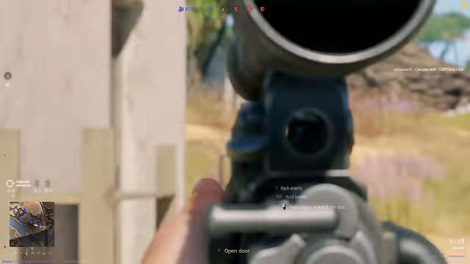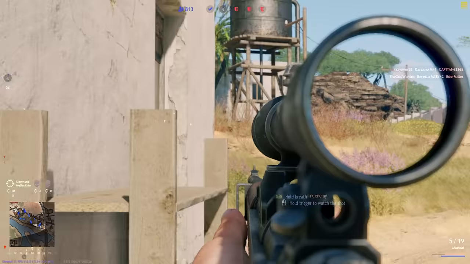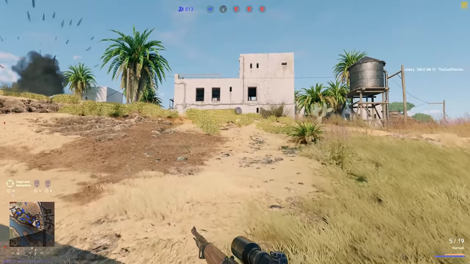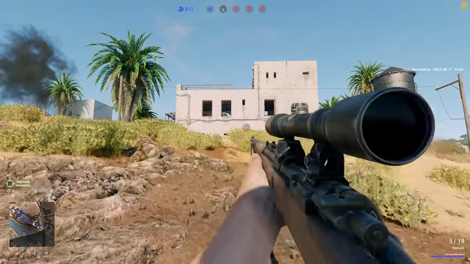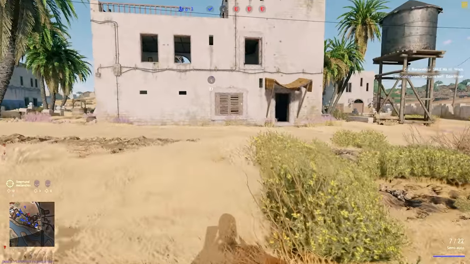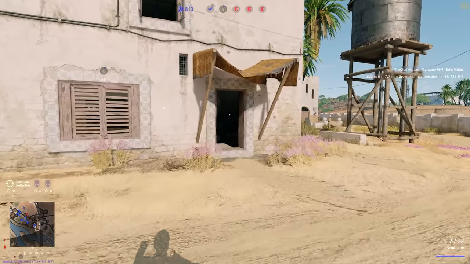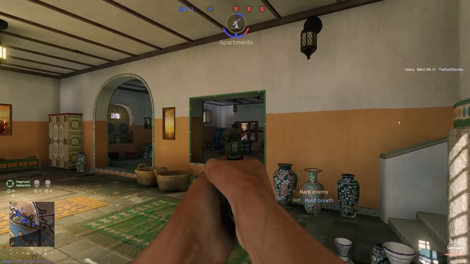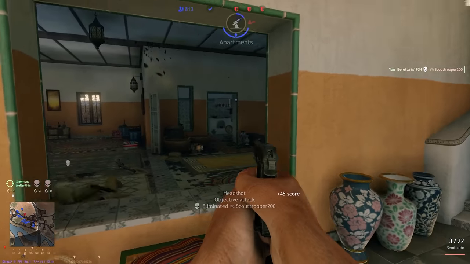It might be time to take out our pistol here. I think there's a way to... Isn't there a way to, like, hold... Yeah, if you just tap right-click, you actually get the secondary sight, which is really cool that they put that in. Switch to the pistol here. Running into the objective. Sniper team, best to capture. Got one. Reload.